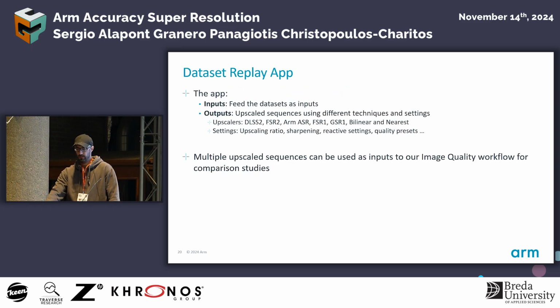The datasets are fed into a standalone application that implements a few popular upscalers. We have added support for several of them, including DLSS, and of course, FSR2 and ASR. And the result of the upscaling is used in the image quality workflow for comparison studies.